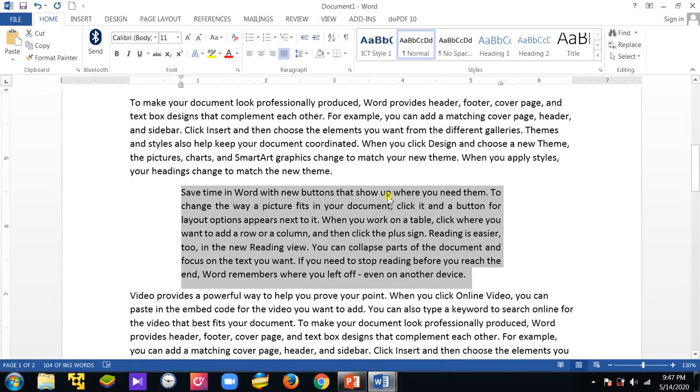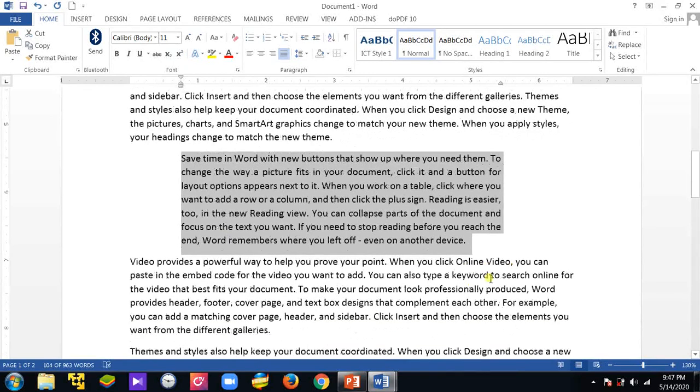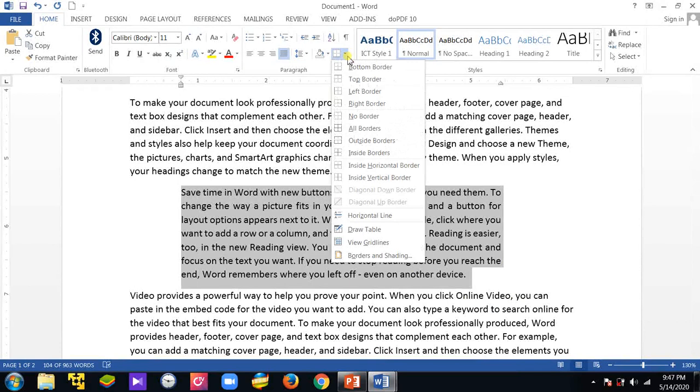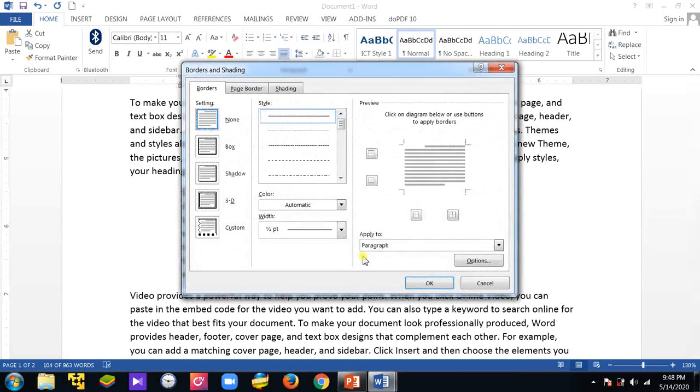So I want to put some sort of border up here and down here, so that it indicates some sort of emphasis. So how do I go about that? You select the text as the first step, then you click this button here, then you click borders and shading.